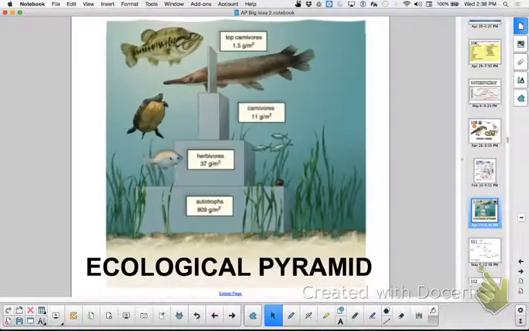We're going to talk about ecological pyramids. At the bottom of your pyramid you have your producers, and they're getting energy, usually if they're photosynthetic, from the sun, and they are making sugars. Is every amount of light coming in actually used for photosynthesis and generating sugars? No, some of it is transmitted and some is reflected, so not all of the energy is harvested.